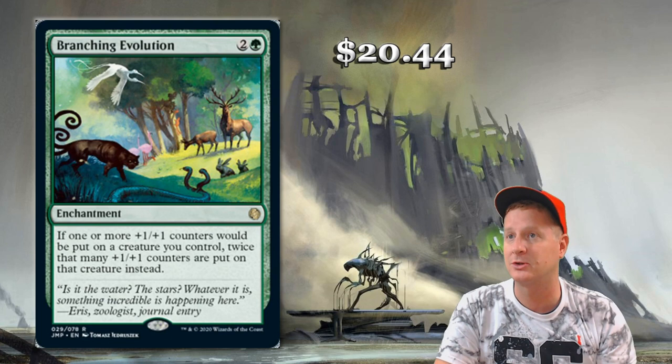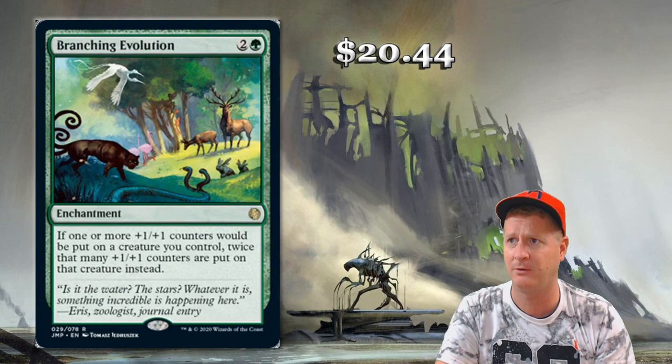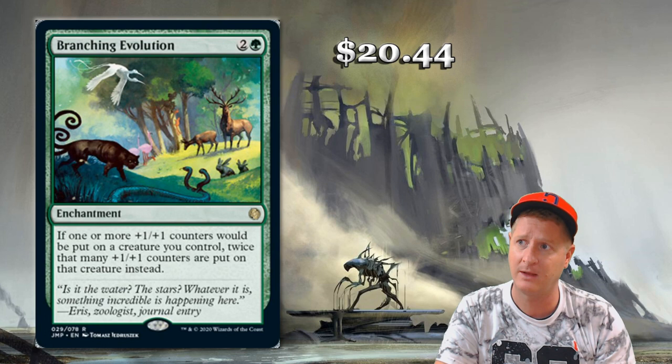Branching Evolution, $20.44. This is one of the more pricey ones. I remember I was a little disappointed when I opened two of these in the same booster box. But I mean, the total is $40, and this was printed before in past sets. So, interesting card, though. But I mean, great. It's just great. Everything is great here. Look, is that a panther? Yeah, that's cool. Some elk going on there.